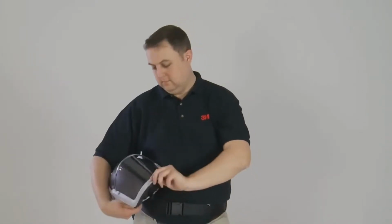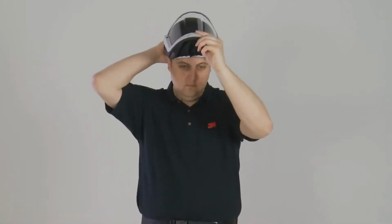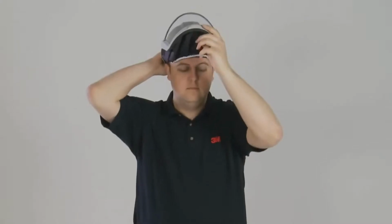For the M300 series, fit the head top with the visor in the raised position. Make sure that it is held firmly and comfortably. If necessary, adjust the fit as described before. Switch on the air supply and lower the visor into the down position by pulling on the loop until the face seal is under the chin. Ensure that it is correctly positioned all around the face and ears.